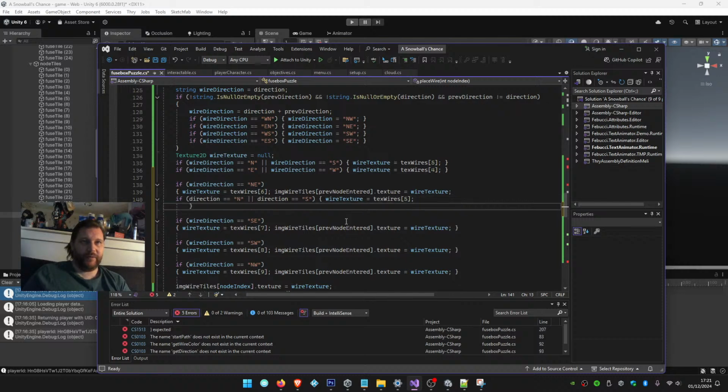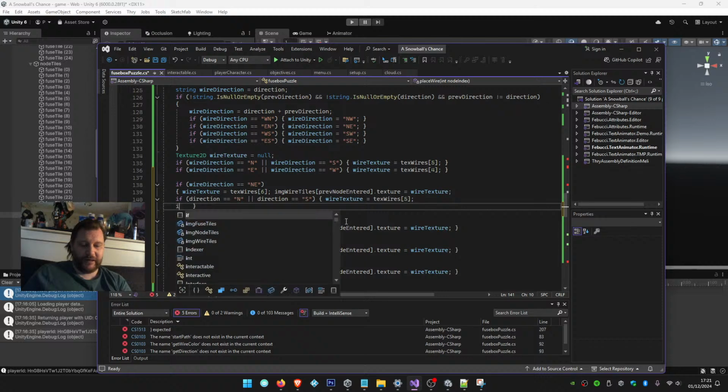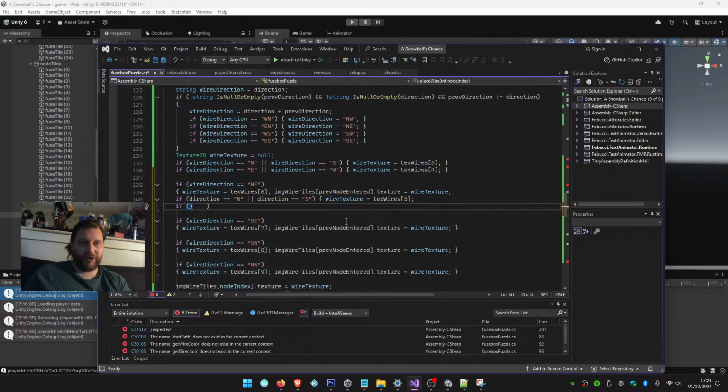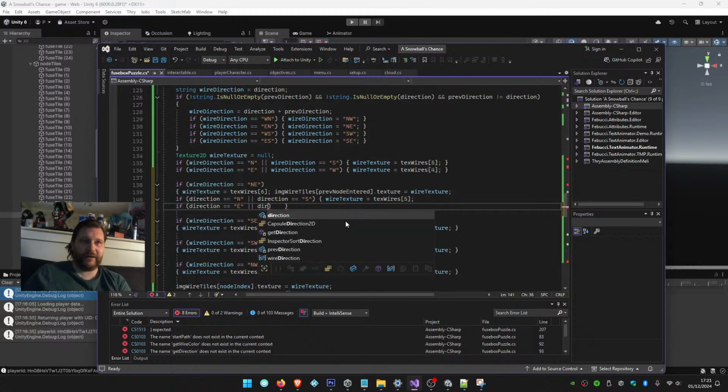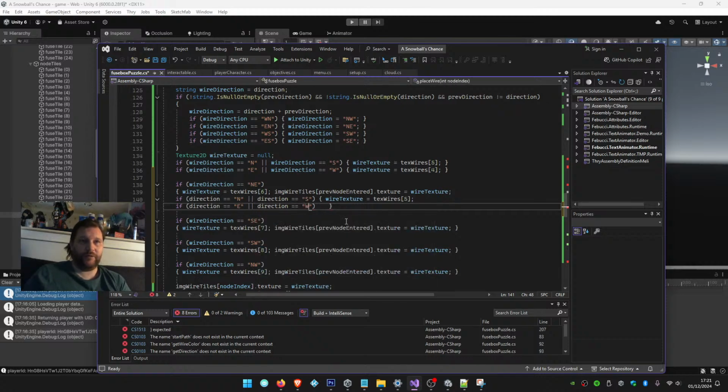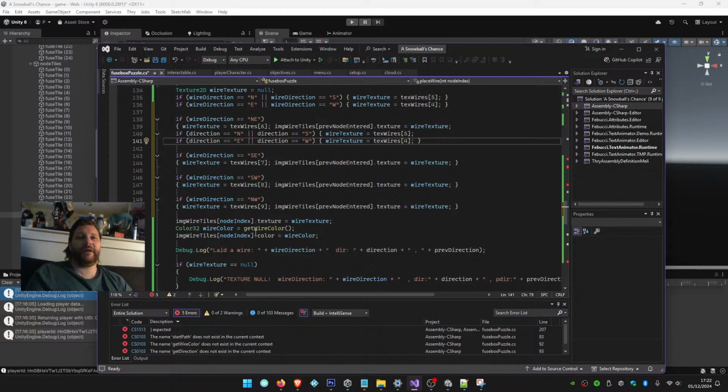And then like we do above again, if direction is east or direction is west, then wire texture equals text wires 4. Then when we come down to here, we set the current tile to wire texture.